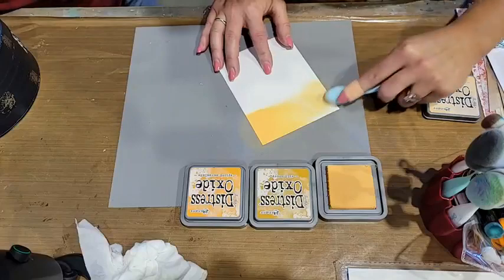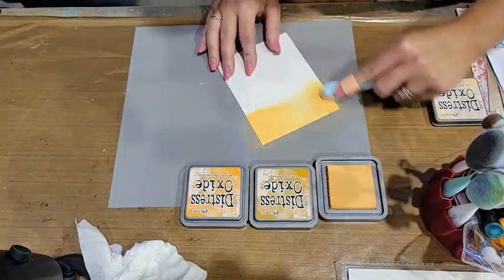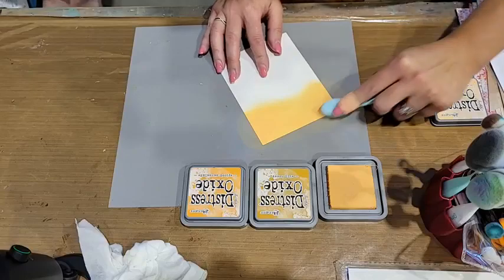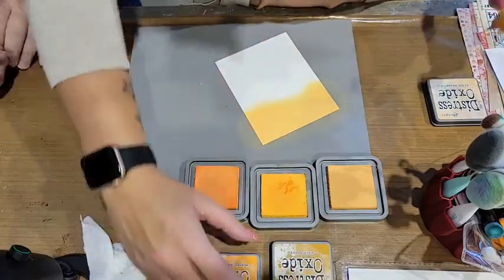Don't you think this is a more is better kind of scenario? Always. More is better. More crafty products in my stash is better. All of the more, right? Okay, I'm laying down some ink. That's going to be our new motto, dynamic duo. All of the more.